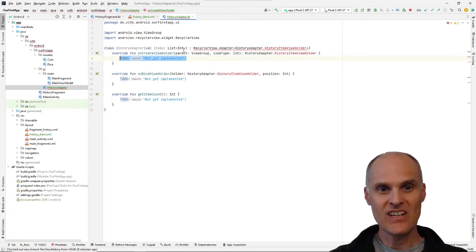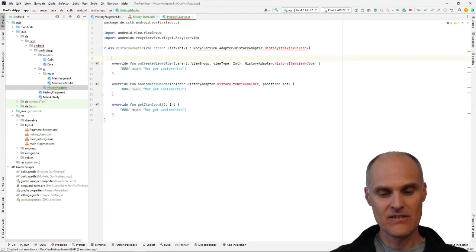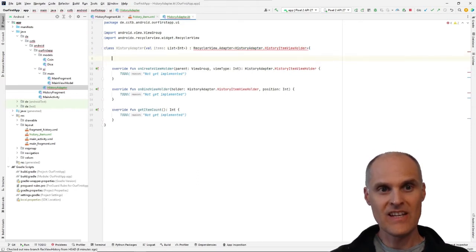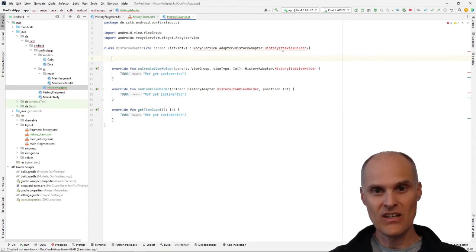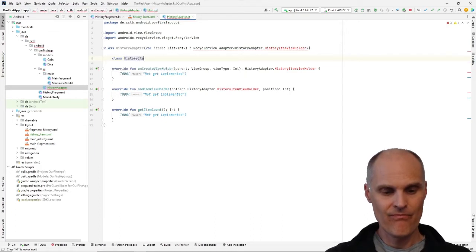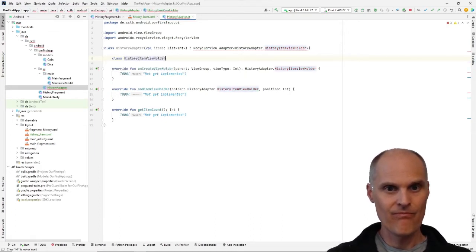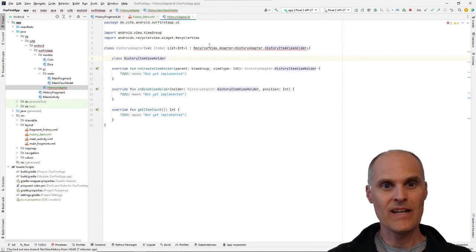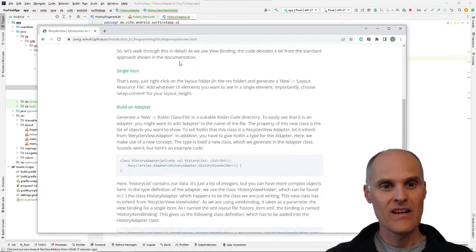And you see these functions use a class we haven't generated yet. So we have to now define a class within the history adapter, which is the history item view holder class. Now the error is gone away here.